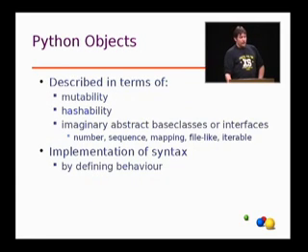Python objects in general are described in various terms. Mutability is a common one. That means the object is changeable. Lists, for instance, are mutable, tuples are not. Mutability is very important in Python because everything is a reference. If you have a mutable object and you end up changing it by accident and changing it for everyone, that's rather inconvenient. So you have to keep in mind whether objects are mutable or not. Fortunately, this mostly happens by accident correctly anyway.